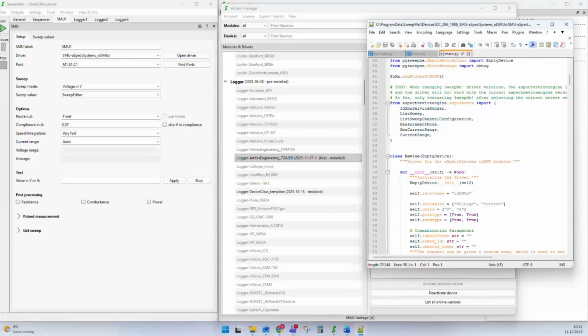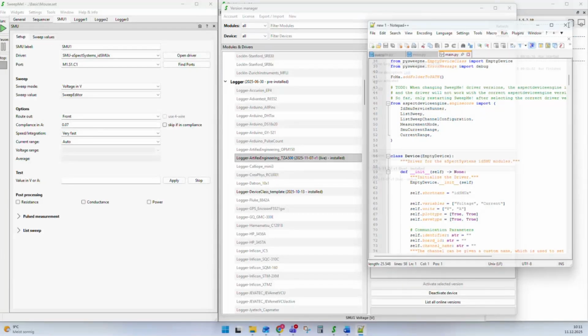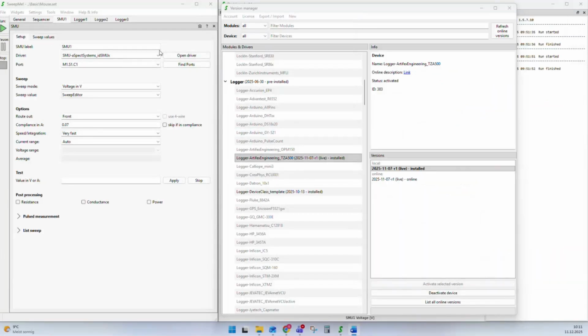Okay, now that we know what a driver is, it's the question, how can we start adding a new driver, or how can we also do modifications to a driver? The first thing that you can do, you can use a driver that is already available. For example, let's stay with this artifacts engineering driver, and we can make a right click on any version and use this action, create custom version.